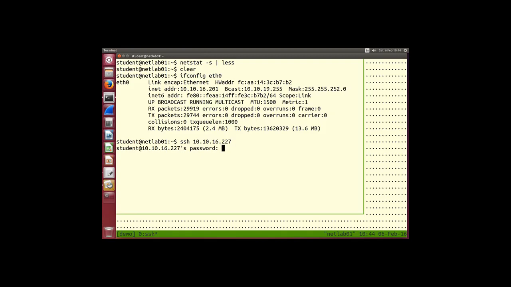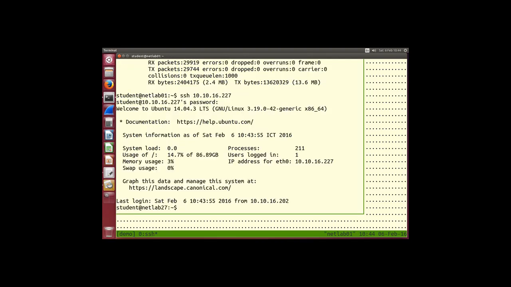The time from when I press enter until when I log in, automatically in the background, something discovered the hardware address of computer 27. Okay, so there's a protocol that operates really in the background. Whenever we want to contact someone by IP address, this protocol goes and finds the hardware address. The protocol is called the Address Resolution Protocol.